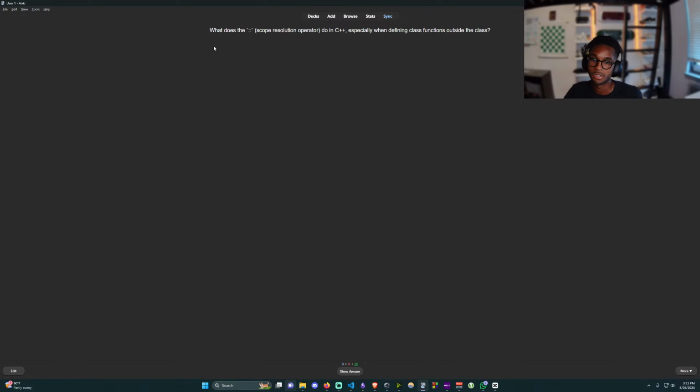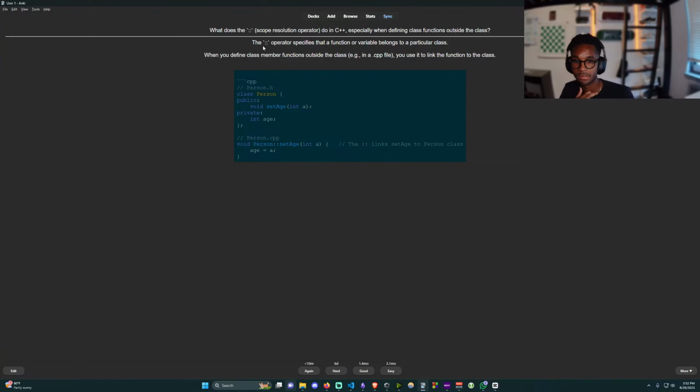But you can also use it when defining a class function outside of a class, and that is used to essentially add a member function to that class if you're not able to do it inside of the header. Belongs to that particular class. Doing it outside, in the CPP file. That's exactly, yes. I said header, but yes.